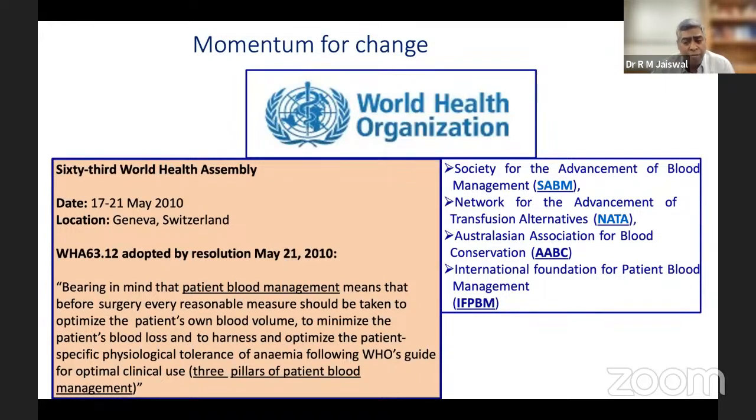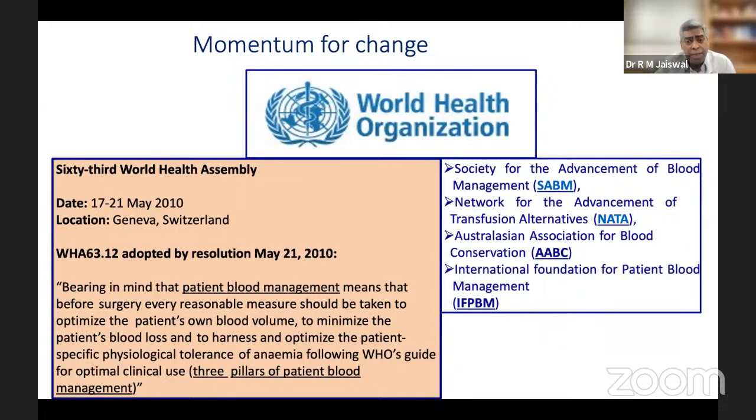As we are aware, when a patient is going for surgery, we need to take care of all the investigations. And before relying on transfusion, first we need to optimize the patient's condition for anemia. If patients are anemic, first we need to correct the anemia, then we go for the surgery. It is not like in any case of elective surgery, we admit our patient and then we transfuse and then we go for the surgery. First, we need to identify the cause of the anemia. First, we need to correct the cause of anemia. Then we need to take the patient for the surgery.